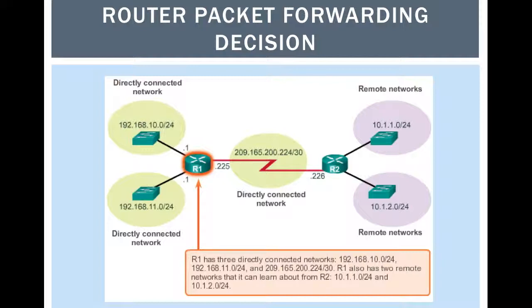The routing table of a router stores information about directly connected routes, which are routes to a directly connected network, created when an interface is configured with an IP address and is activated, and remote routes. These routes come from remote networks connected to other routers. Routes to these networks can either be manually configured on the local router by the network administrator or dynamically configured by enabling the local router to exchange routing information with other routers using dynamic routing protocols.